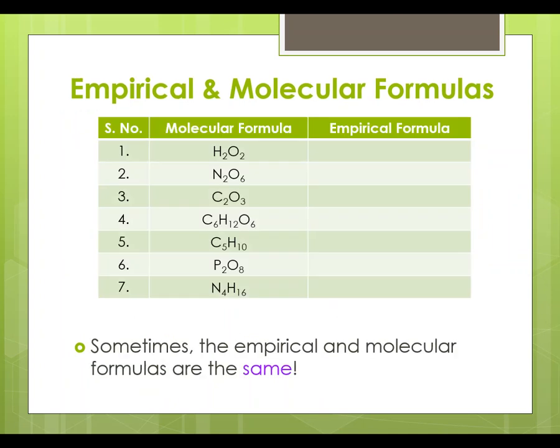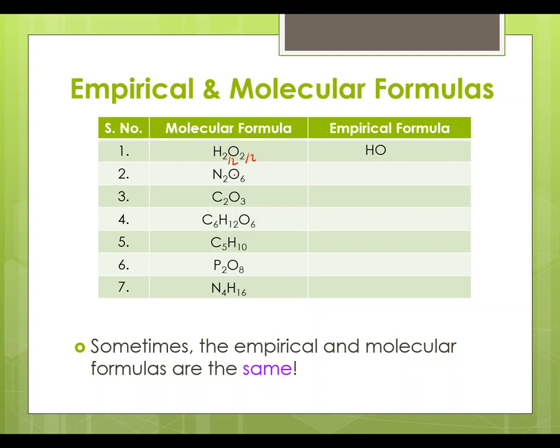Let's do some practice here. That first one, H2O2, that's hydrogen peroxide. You know, you put that stuff on cuts and things. It's a good cleaner. So what would be the empirical formula for that molecular formula? What would we divide them both by? Yes, it would be HO, because both of these are divisible by 2. So I'm going to erase that, sorry. Divide them both by 2, and yes, the empirical formula would just be HO.